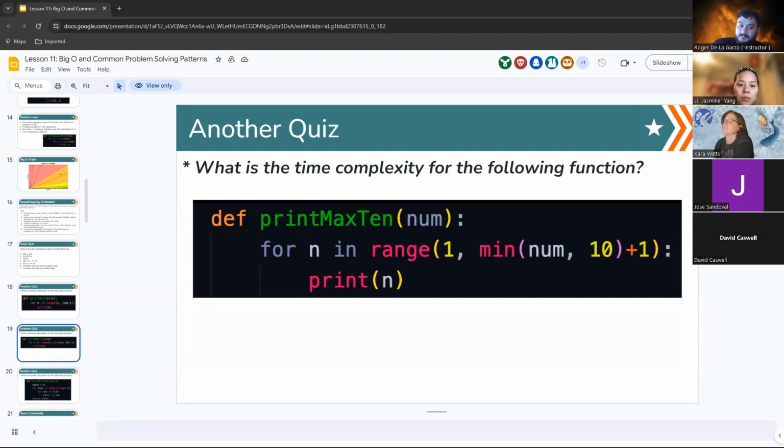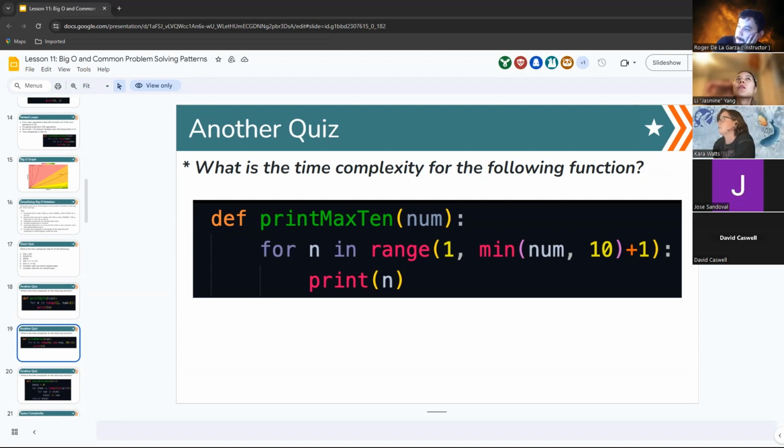Anybody? Is it two loops because min is actually a loop itself? That's actually a very good observation.